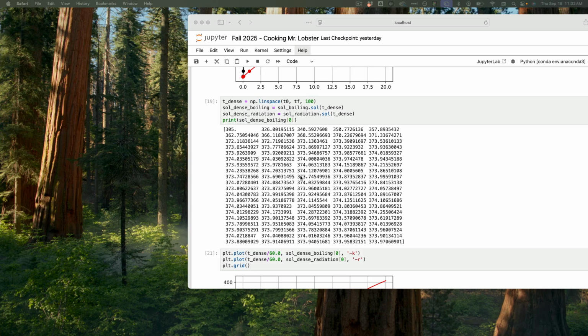Does that make sense? So let's say I want to do 500 points, but between 5 minutes and 7 minutes. With the other method, you have to rerun solve IVP. Agreed? You have to run it again. With this one, no. You already have a dense output solution, and you just apply that dense output to an arbitrary subarray or array. So I like that option better. They're technically doing the same thing. Okay, so you're not getting any benefit either way. Dense output is the one I would recommend.